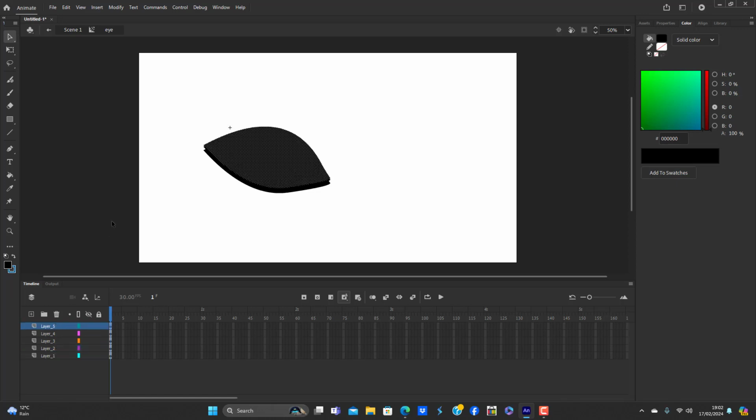Layer 5 is going to be cut in half, but I'm going to unlock layer 5 in the future from locking all layers, which I just did. I'm going to cut it like that to make the eyelid.